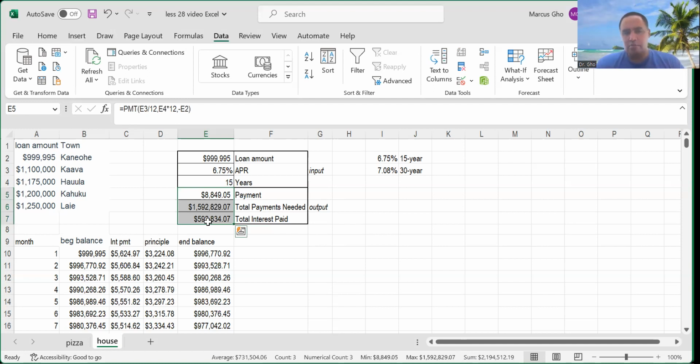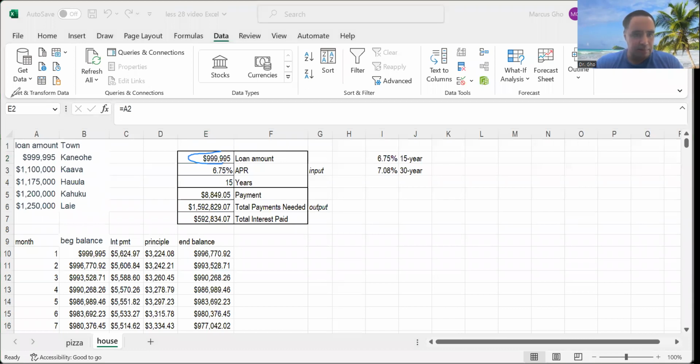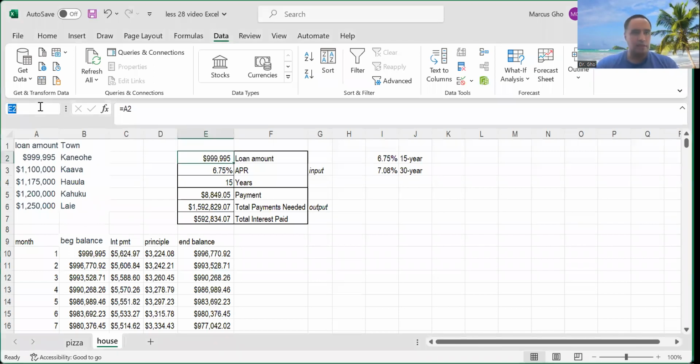And you don't have to do this, but sometimes it's nice if you name these. So I'm up here, I'm just going to put loan amount. I'm going to rename this cell. If I click on this cell, then right here, I have the option of renaming the cell and giving it a reference. It looks like when I started drawing on here, it lost all of that. So I'm going to type in loan amount, enter. Now it takes.